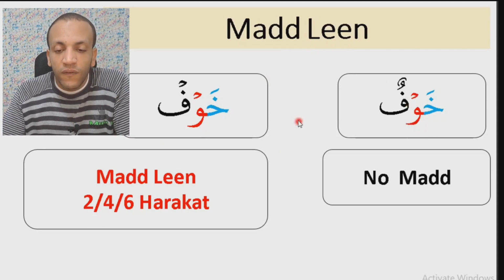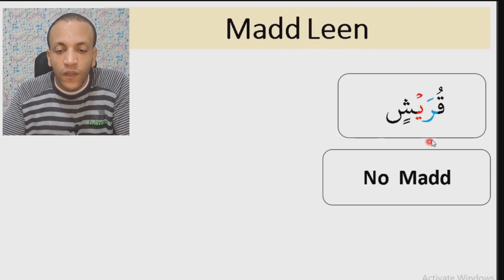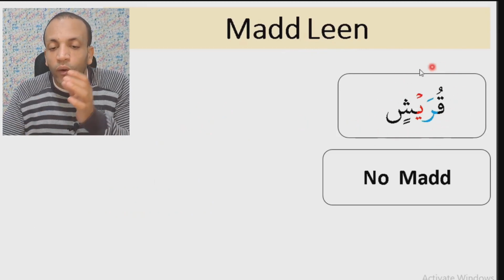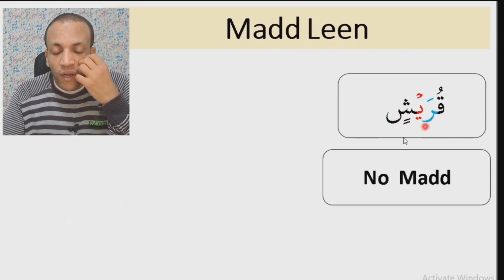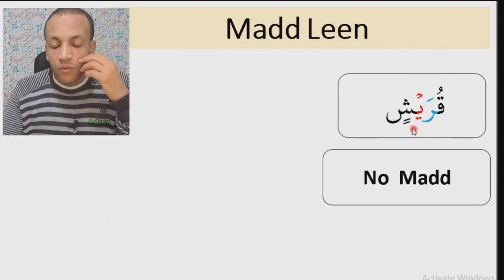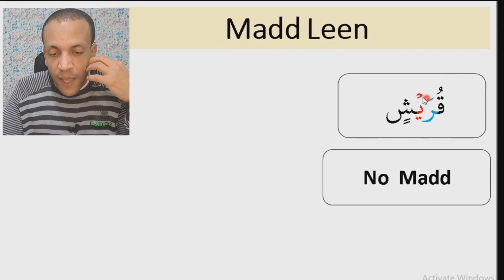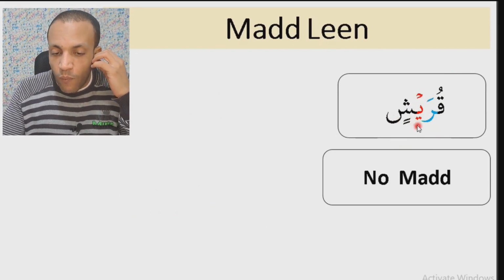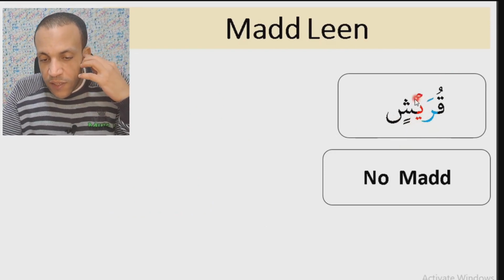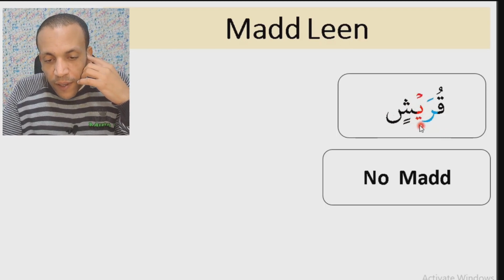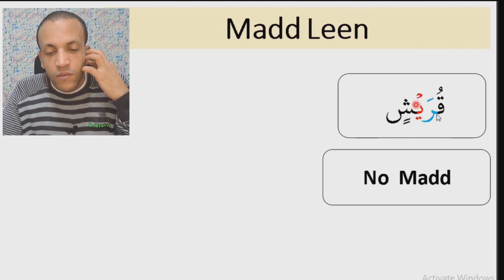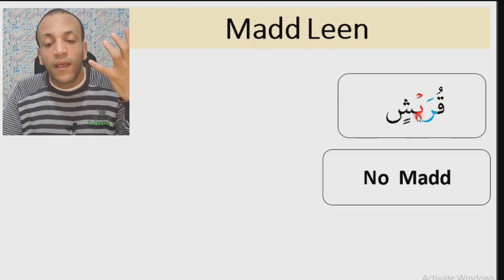The second letter of Leen is here. When you read, you find such a word and you like to read this word and you check the letters. Here is the letter Ya. Muhammad tell us letter Ya is a letter of Madd, and the following letter is a letter with vowel. So here is a natural Madd, and I must apply here 2 harakat of prolongation.